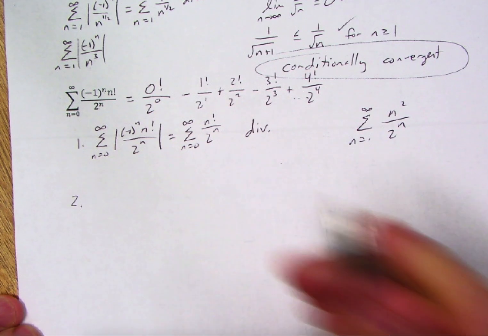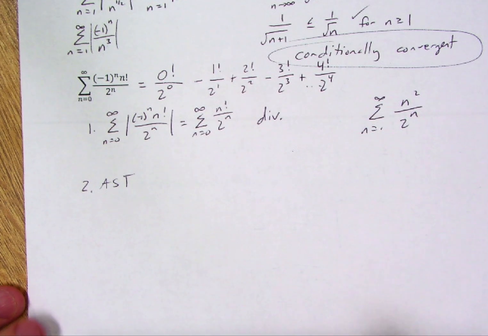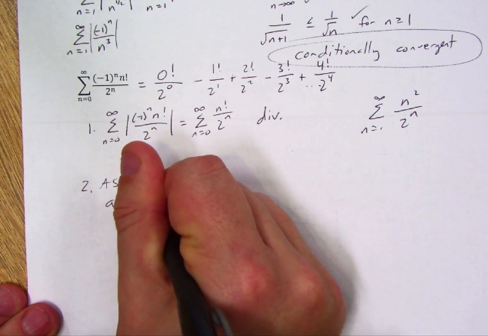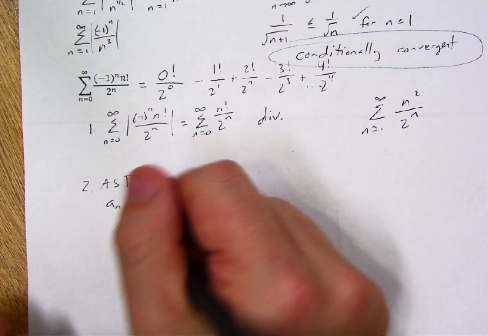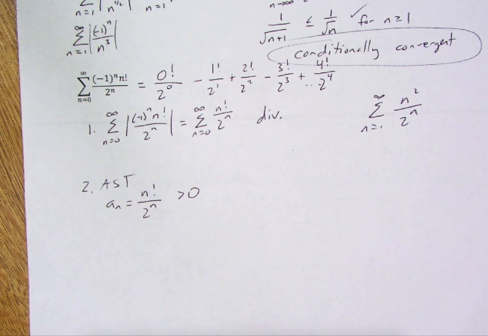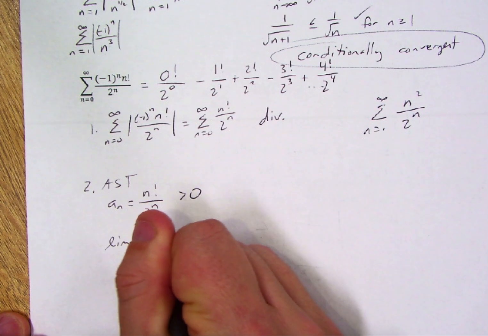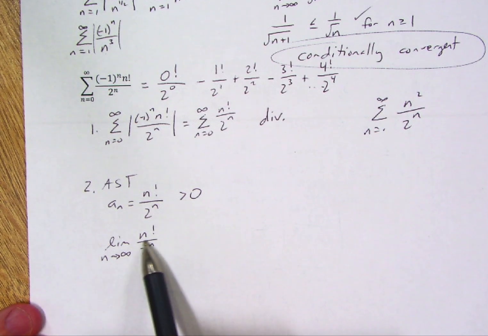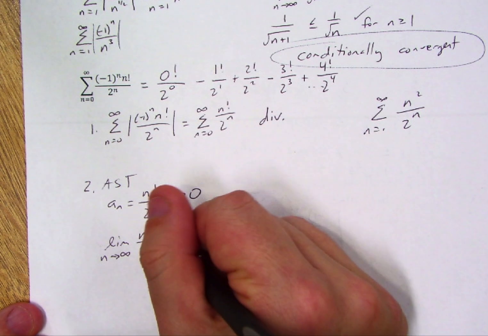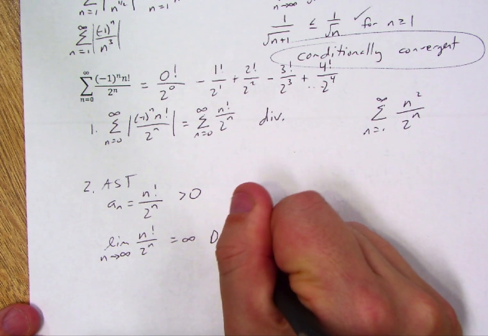But now we've got to test for conditional convergence. So we're going to apply the alternating series test. So the other stuff is n factorial over 2 to the n. That's the non-alternating stuff. That is greater than 0. But if I take the limit of this as n goes to infinity, the top, again, this is just something we've got to know, the top is going to get so much bigger compared to the bottom. Factorials dominate exponentials, which means this is going to go to infinity, which means it diverges. That means the original series diverges.